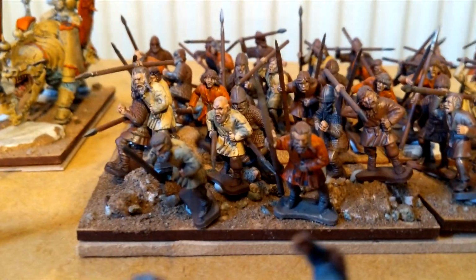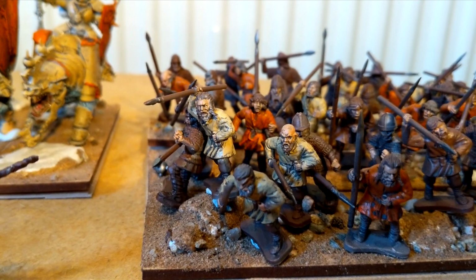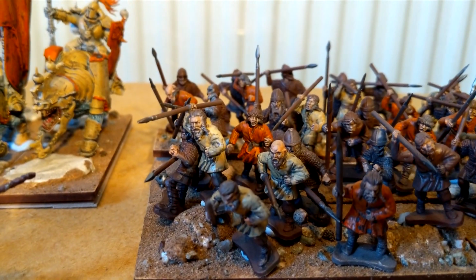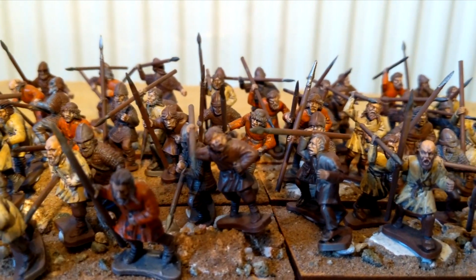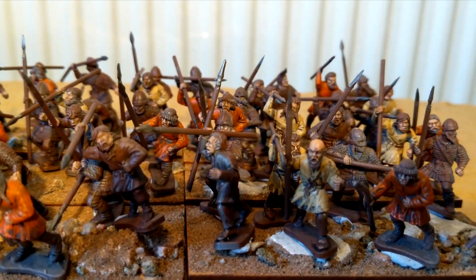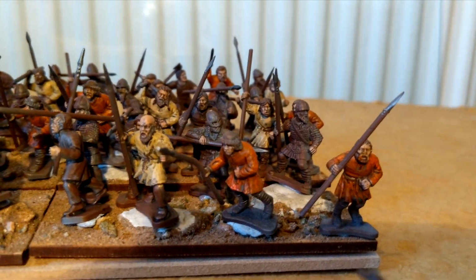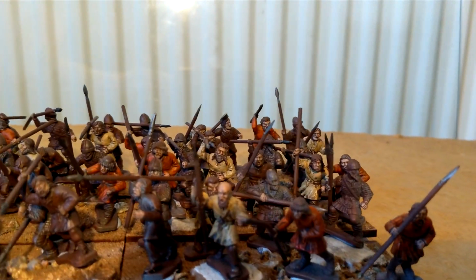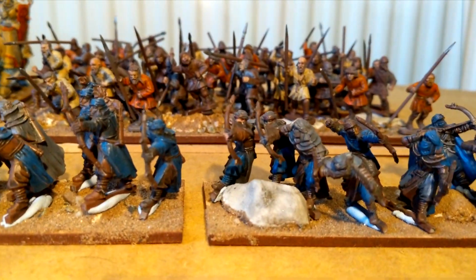Next thing we've got the Thralls, or the Slaves. Again, just used two main block colours, the sand colour and the orange. And I left some of them brown, just a bit of a wash on there. And they're quite usable. Again, just a basis, going to need a lot more work, but I think they'll turn out pretty good.